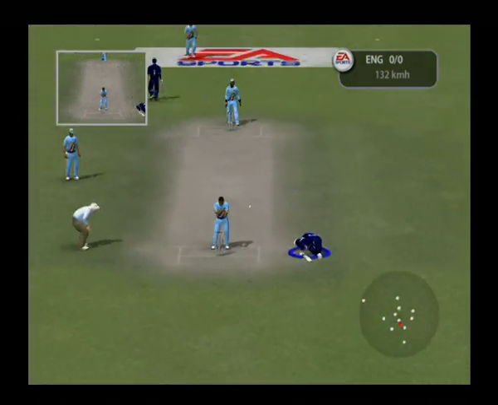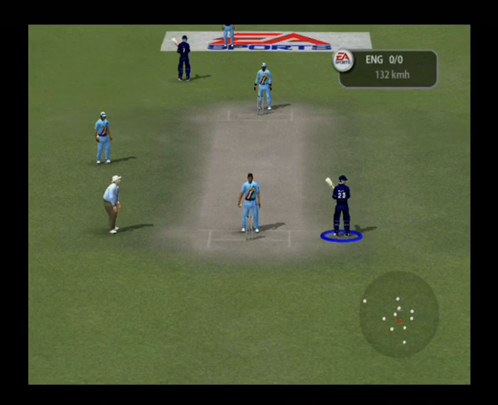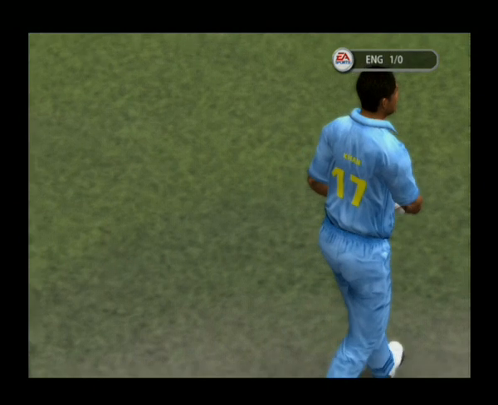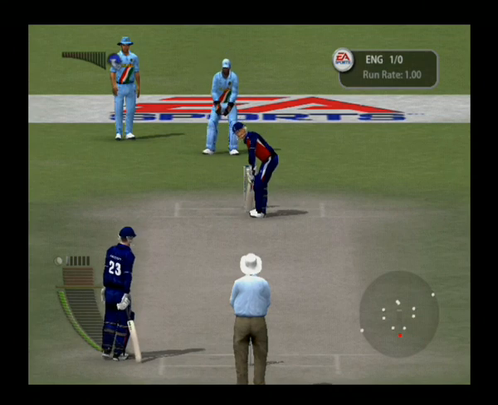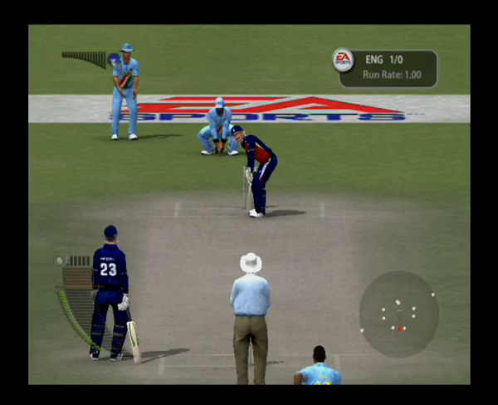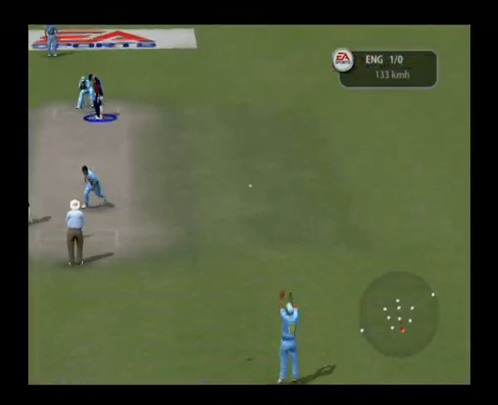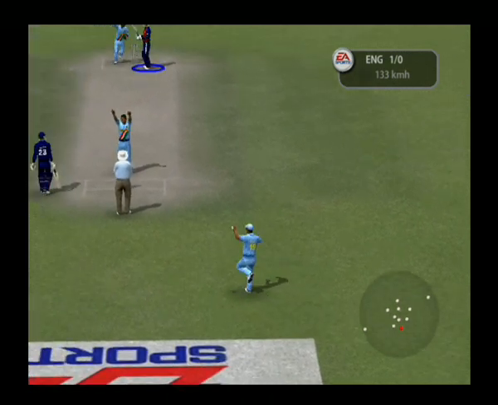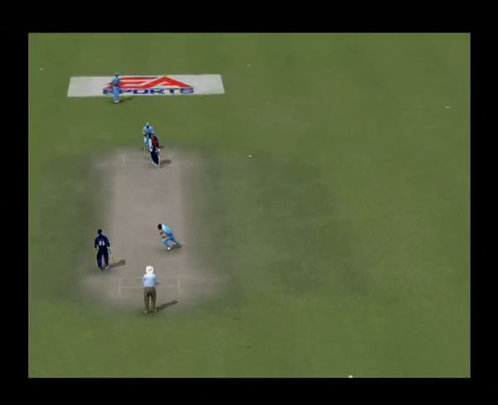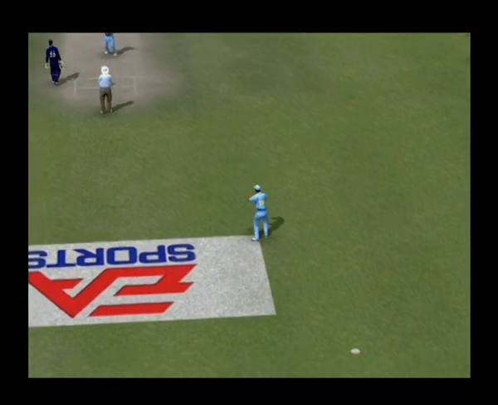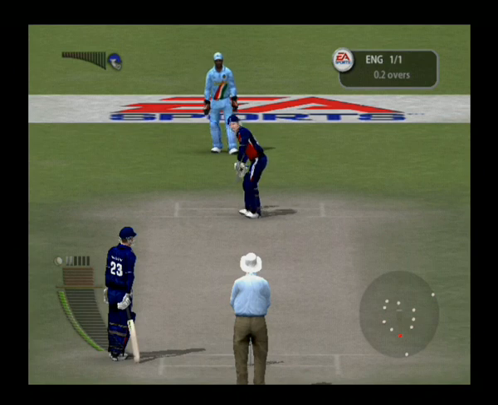Out at long off. There's the first runs of the day. Khan to Abrahams. Comfortably held by Khan. The batsman will be kicking himself over. This was how the wicket fell. Collingwood waiting at the striker's end.